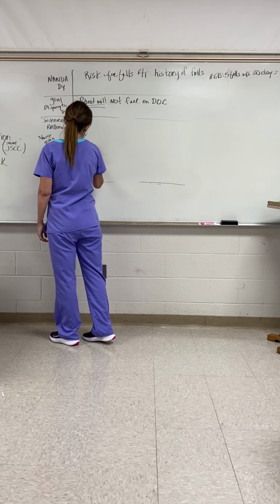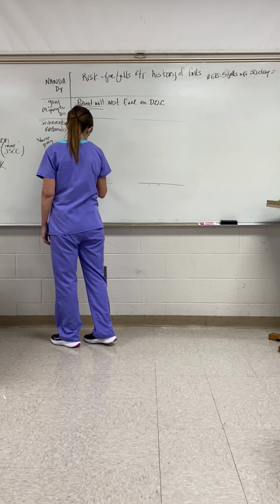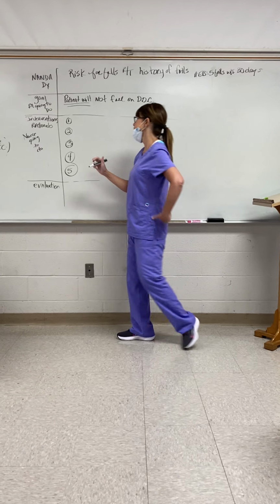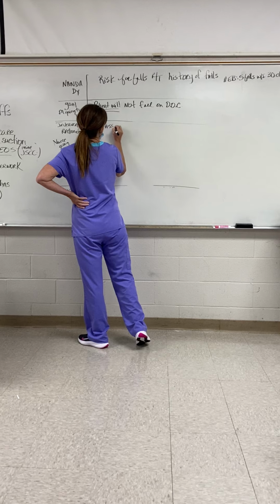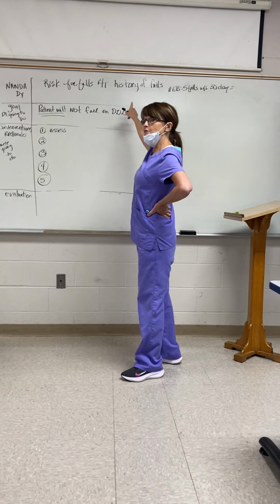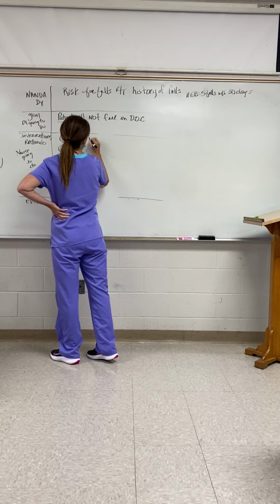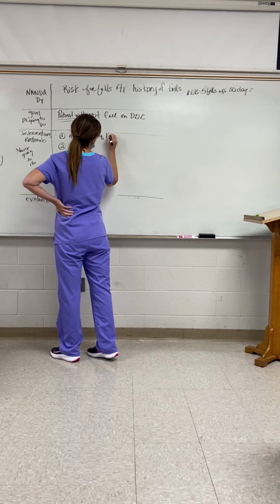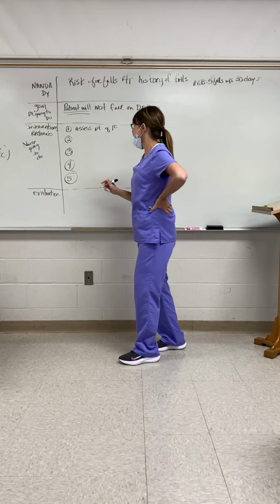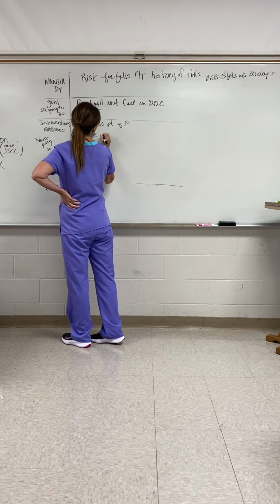Now, what are we gonna do to be sure our patient doesn't fall today? Round on your patient every 2 hours. Every hour. Now, they have fallen 5 times. Is 2 hours gonna cut it with this one? No. Maybe 30 minutes. We'll do an hour. We'll try an hour. Ambulate with assistance. Make sure you're walking with them. Use gait belt.